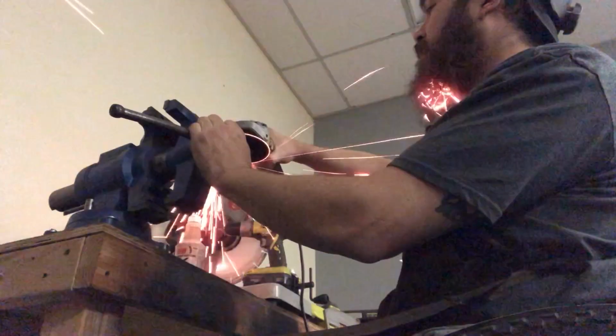So when I went to install the left side, I learned that my lift was in the way. So I had to turn the whole bike around. I'll show you a couple of clips of what I did while you're gone. Let's go ahead and go to that.